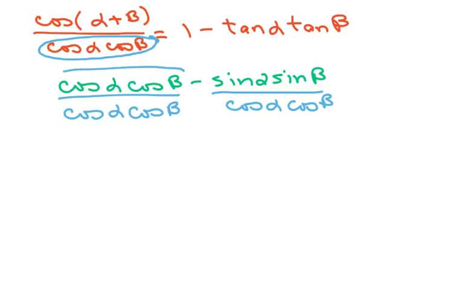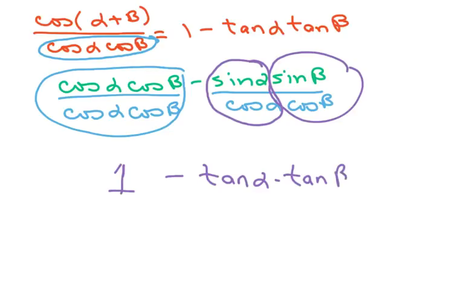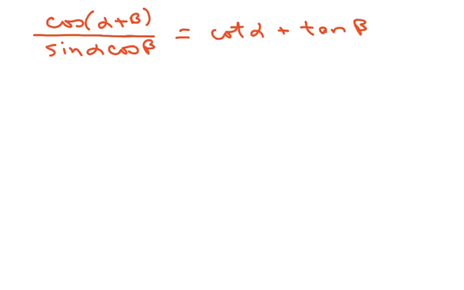Now these are the same. So when you divide something by itself, you get 1. So this equals 1 minus, and now I'm just going to take my alphas together, my same angles. Sine of alpha over cosine of alpha is tan of alpha. And I'll take my betas, and that's going to be times tan of beta. Okay? And that matches.